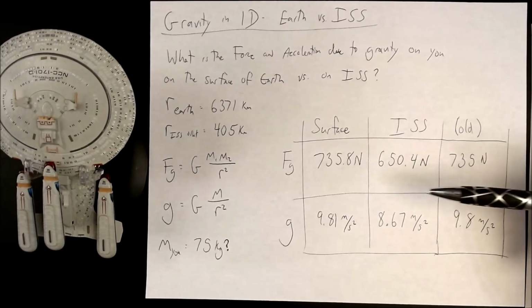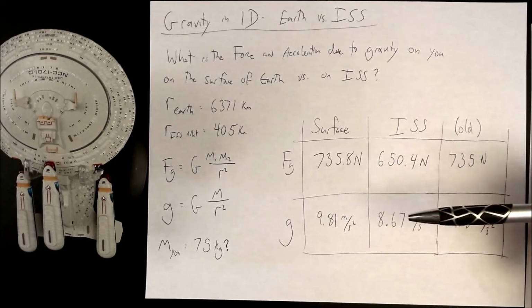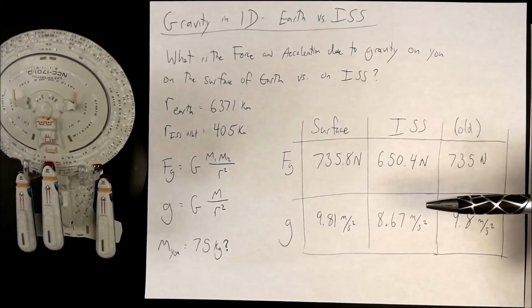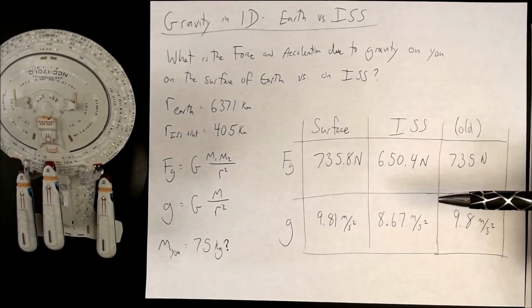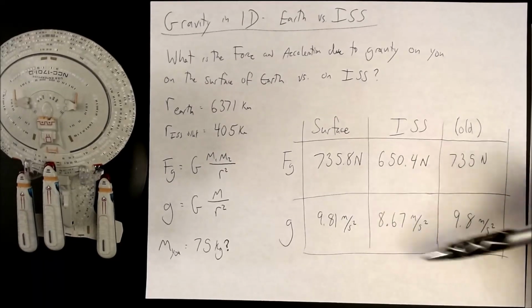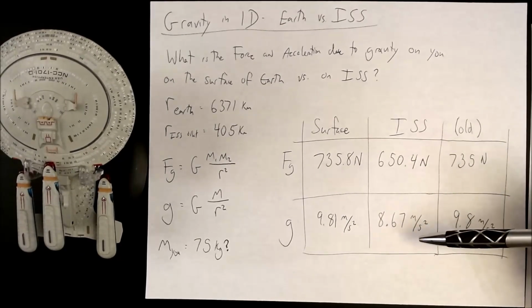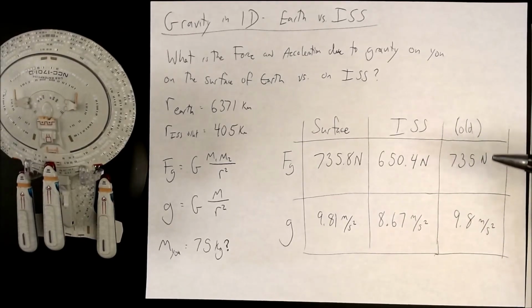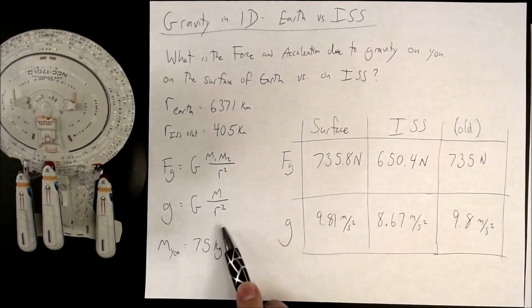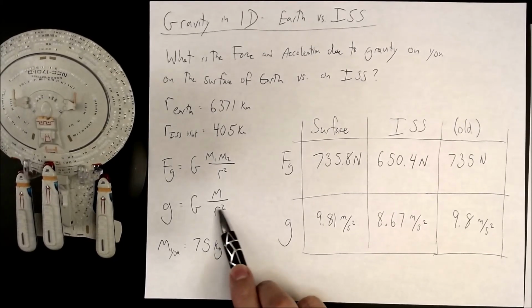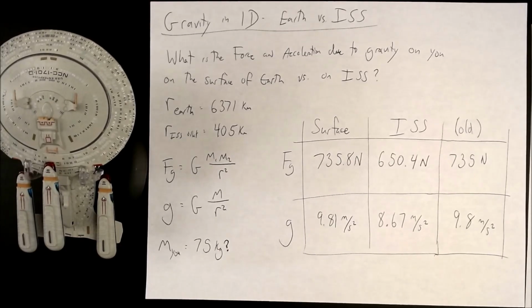So not a big deal, but because here in Florida we're near so much water, which has low density, I think that we have very slightly lower gravity here, I believe. Whereas if you live near a big mountain, like in a valley between two mountains, you might be experiencing more gravity. But if you're at the very top of a very tall mountain, then you might be having less gravity because you've got a larger value for r, the distance that you are from the center of the Earth. There's a lot of different things that go into it.